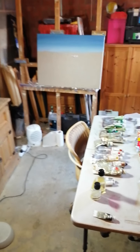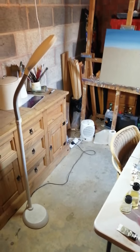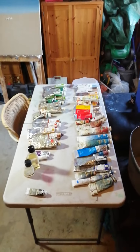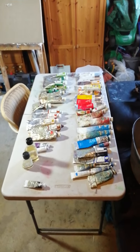Hi, so I'm in the studio today and I thought it would be interesting to talk about some of the colours I use in my oil paintings. So as you can see, here are all the colours set up on the table here. So I set them up in an order so I know where everything is.